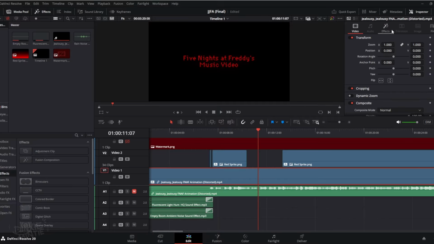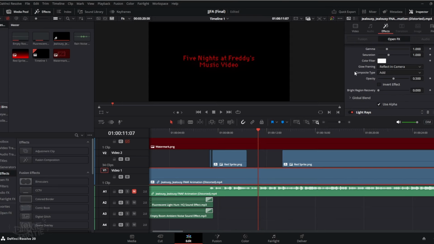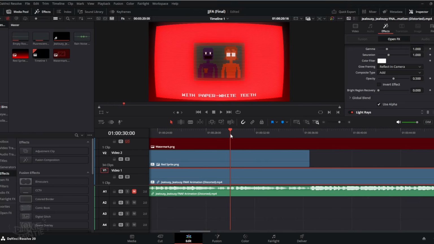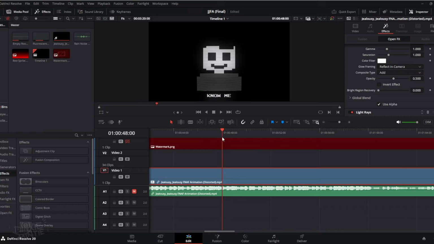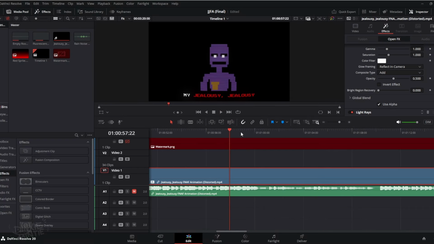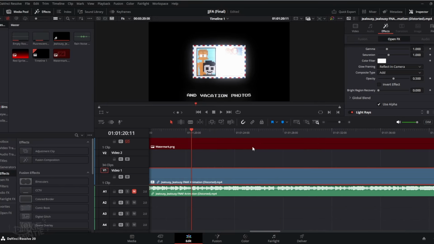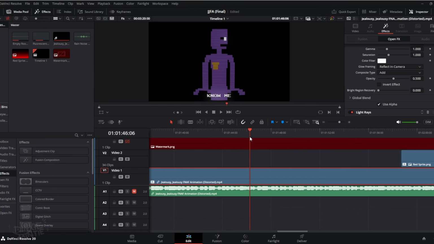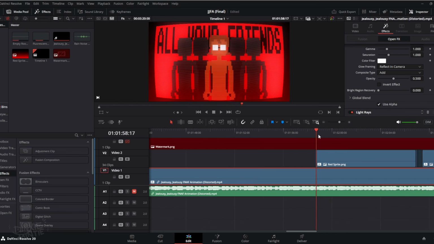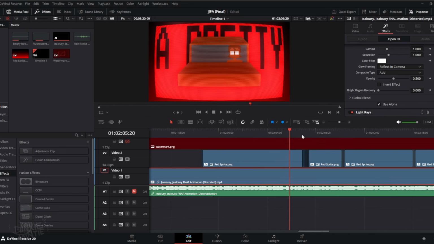And the effects I have here are basically glowing and also light rays. For that glowing arcade effect, if you can see here, it pops out a bit more. I like that glow effect. This is basically inspired by the It's Been So Long animation by the Living Tombstone. Absolutely goat. Most of the animations come from the Living Tombstone's It's Been So Long animation, which inspired me to do this sort of style and learn how the sprites work in the FNAF universe.